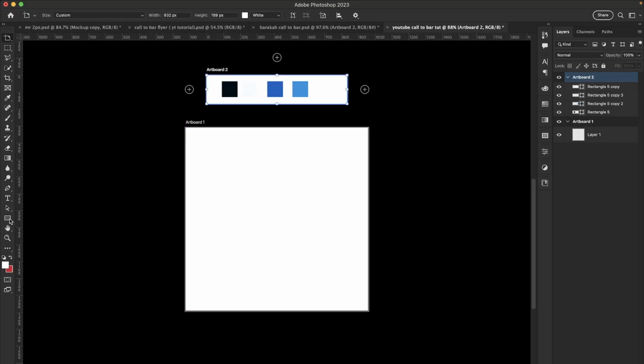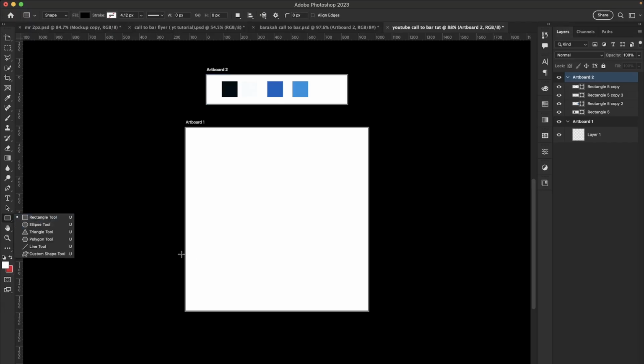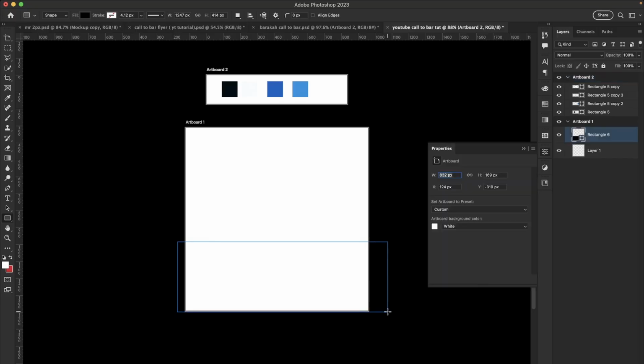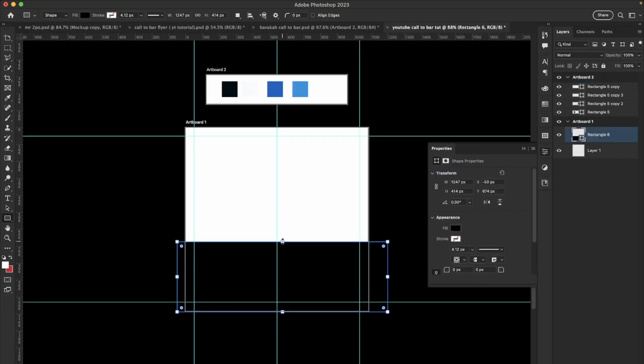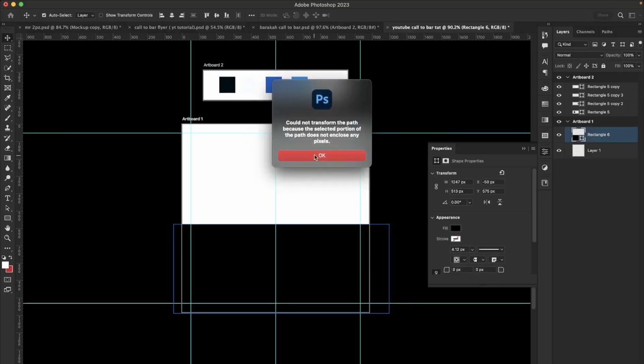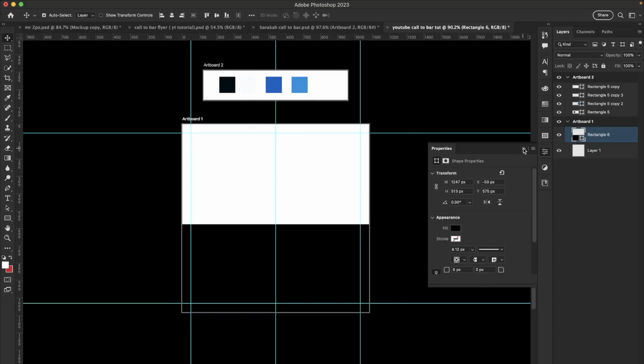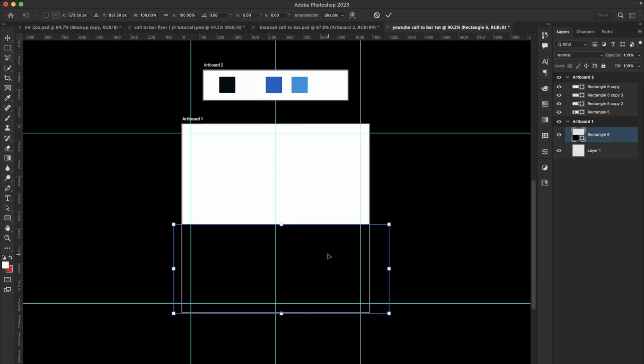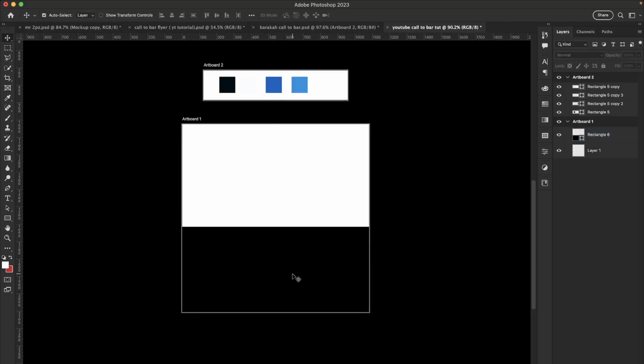The first thing we're going to do is to create a rectangle. I click on my rectangle tool, the shortcut is U, and I just draw a rectangle like this. I'm not going to put it at the center, maybe somewhere slightly close to the center. Yeah, that's at the center. Let's reduce it a bit more. Yeah, that's good. So creating this is the first step.